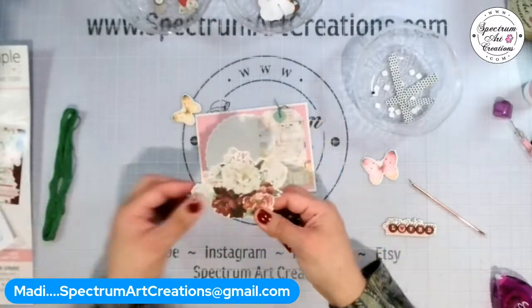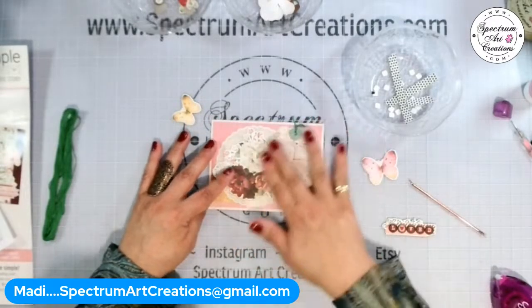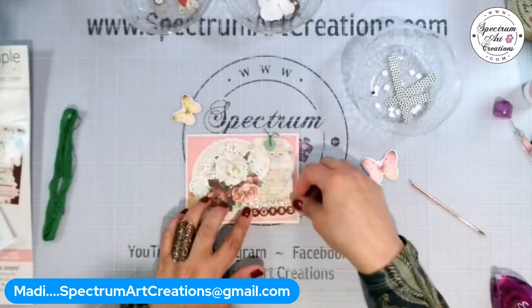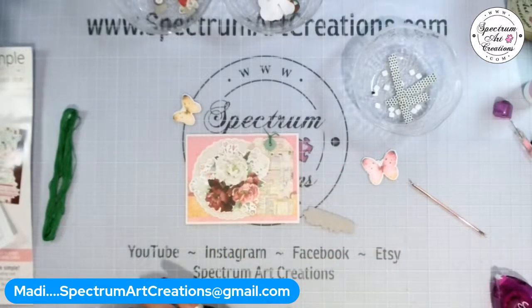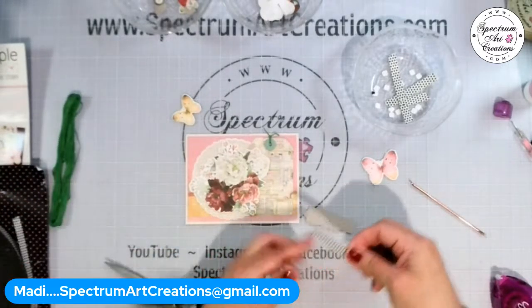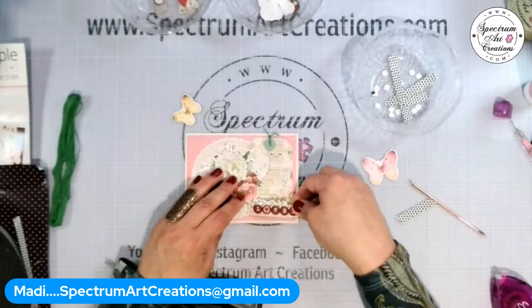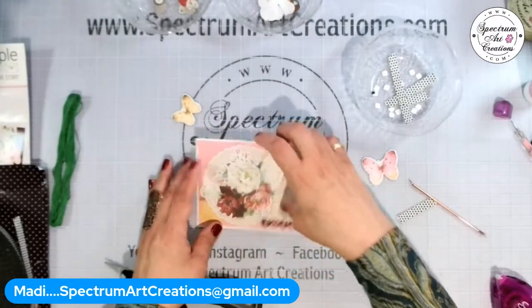All right, we had this burgundy flower down here, but we want to see some of the doily in every direction. And I don't want to cover my eyelet, so how about right there? That looks so cool. Look at that. Oh, it's so cute. And then we're going to bring the You Are Loved, and let's prop it up as well. Is this too wide? Oh, it might be too wide. Let's see. Oh, no, it's good. Okay, so then we're going to take our sentiment and maybe down here. That looks good to me. You are loved. Yes, indeed.